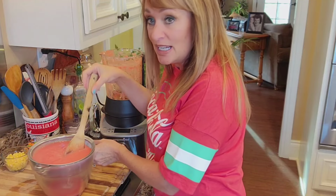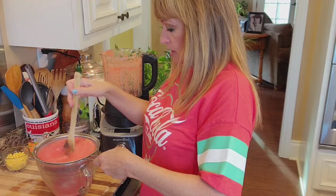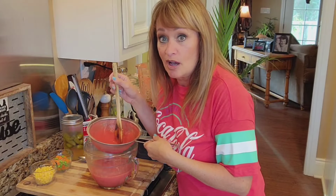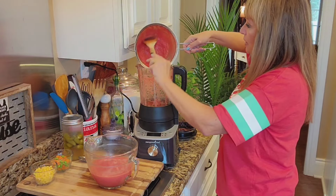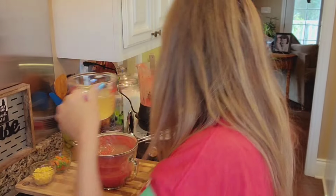And we simply strain. I'm going to use this wooden spoon to speed the process. And we are not going to waste that pulp. No, we're going to put it back into the blender with 1 cup of chicken broth. That's going to add wonderful flavor as well, isn't it? Yes, it is. And keep that to the side because we're going to need more.